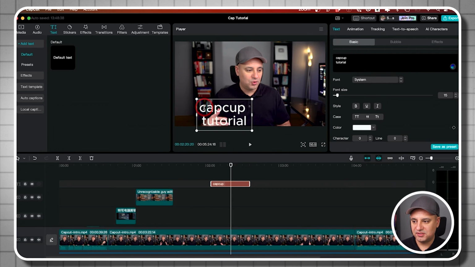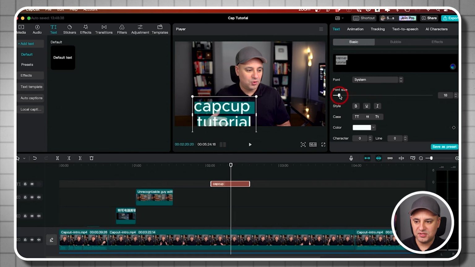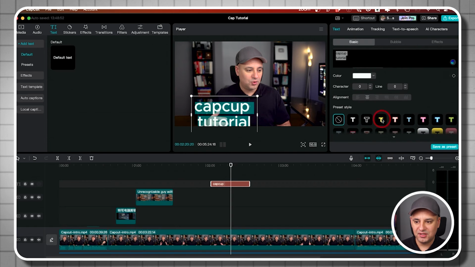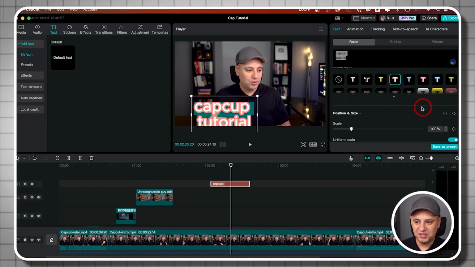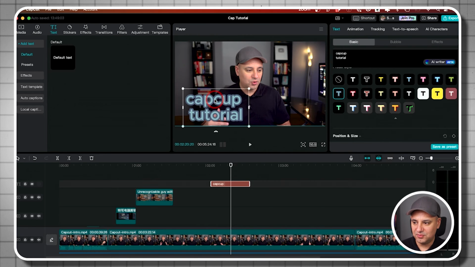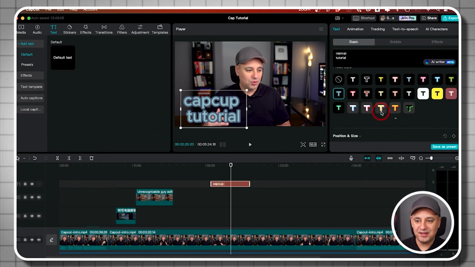And then with this text right here has changed my menu to the text menu, where I could go ahead and shrink or increase the size, all these options. I could make it bold. I could go ahead and change the color, the alignment. But this is really cool. It has these really nice one-click animations or styling that you could add to your text. So like maybe this is cool. And then I could bring it over here. So adding text is very, very easy over here.